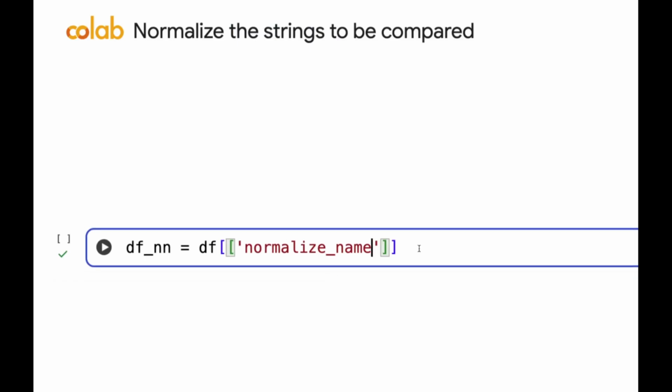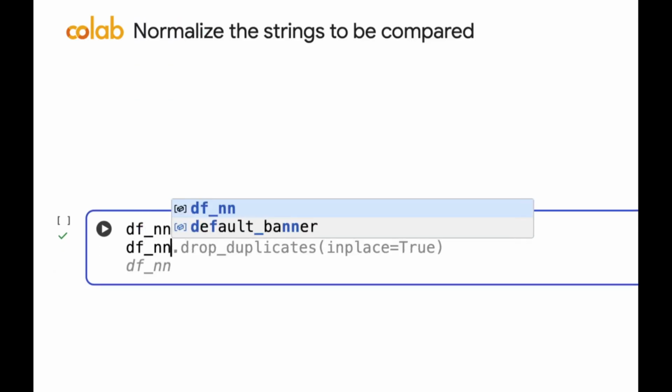Okay. So now on the right hand side we have df square brackets, meaning that we're selecting some columns, right? And we're providing a list of column names. Now if you want, you can include multiple columns, but for demonstration here, I'm only including one column, which is the last column. And that makes it a new data frame with only the last column. And then let's quickly visualize it.